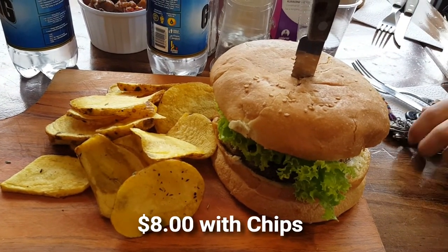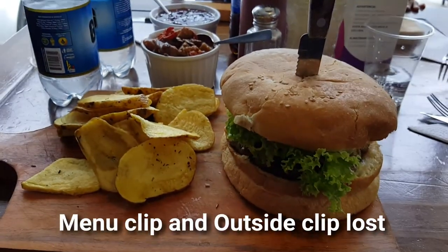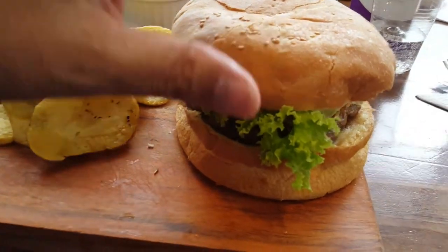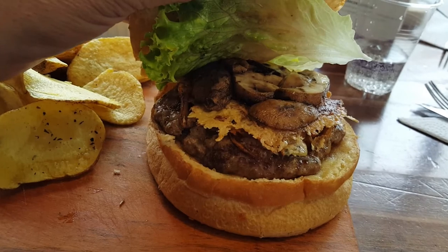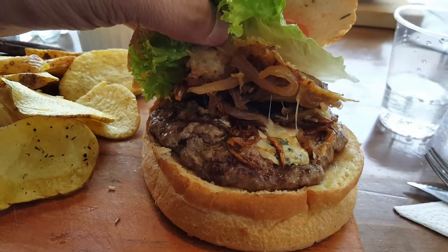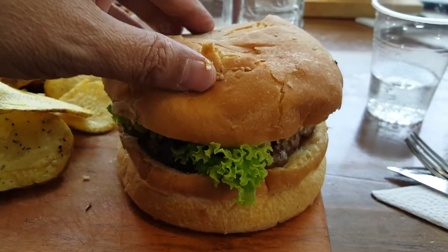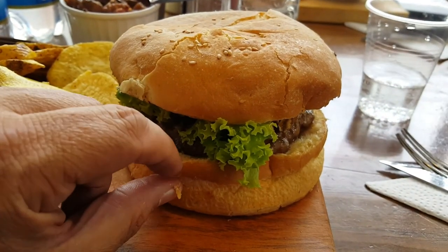So here we are with the blue cheeseburger. We have to check this thing out. We don't need that knife — let's see what we have: lettuce, tomato, portobello mushroom. Ooh, blue cheese under there with some caramelized onions — looks pretty good. We got a little warning sign here though. The bread's a little crunchy on the top, but the bottom is pretty thick. A little worried about that, but we're going to find out.